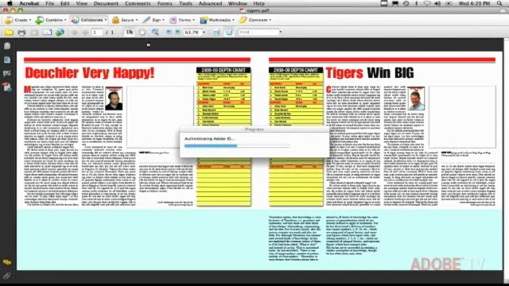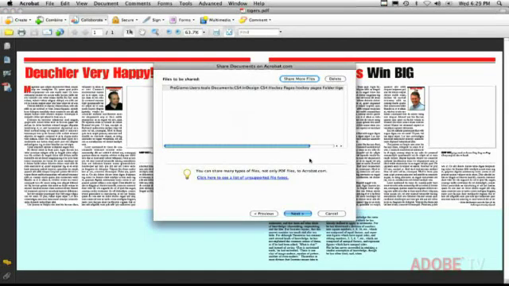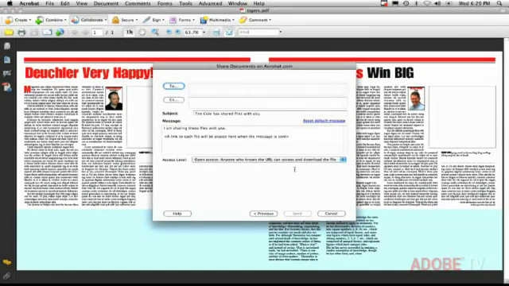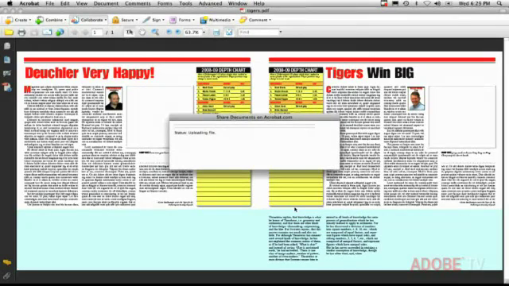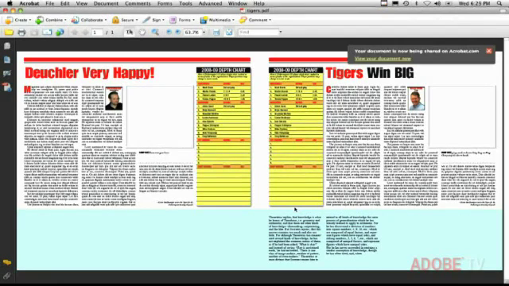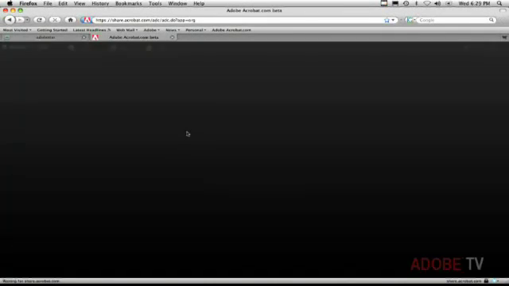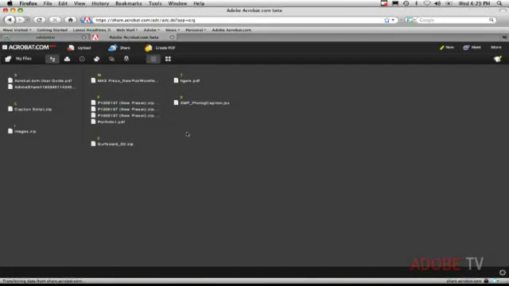And so what this is going to do is check my Adobe ID, verify that I've got the file I want to share, and now I need to associate this with Rufus. Rufus's Adobe ID. And share it with me. So now I get a little alert saying your document is now being shared on Acrobat.com. View your document. So I'm going to click on that link, and that takes me right to Acrobat.com, and it will show me where the file is that I just posted for Rufus. Right there, Tiger's PDF.